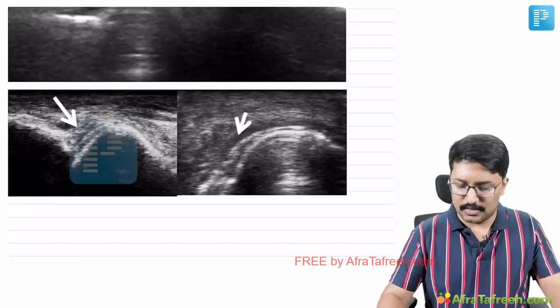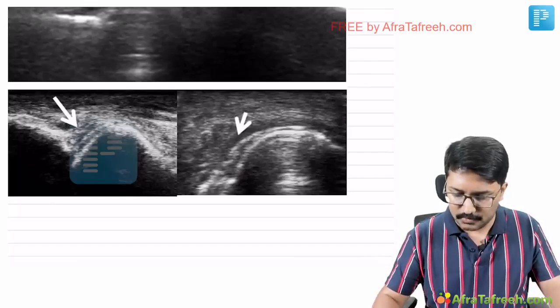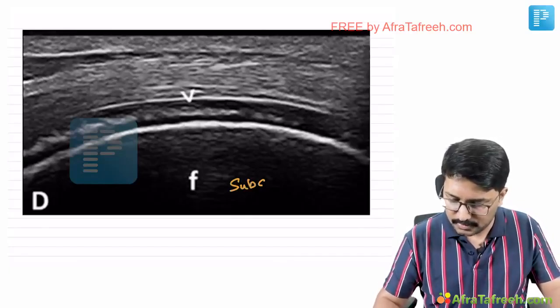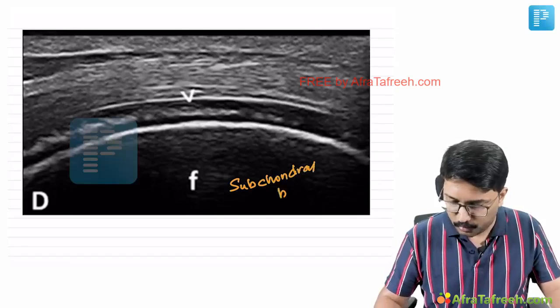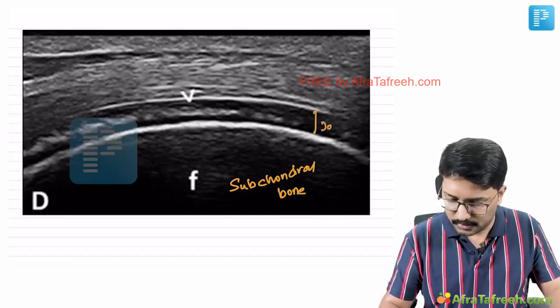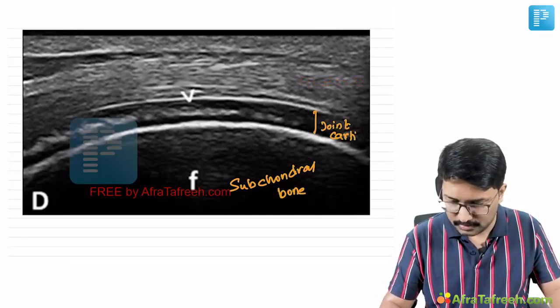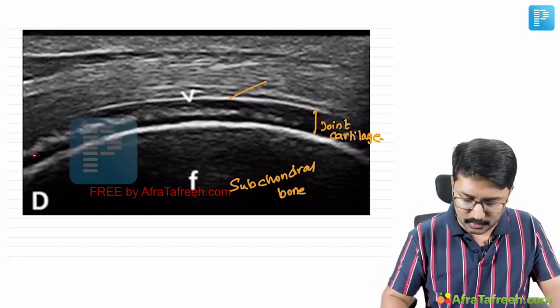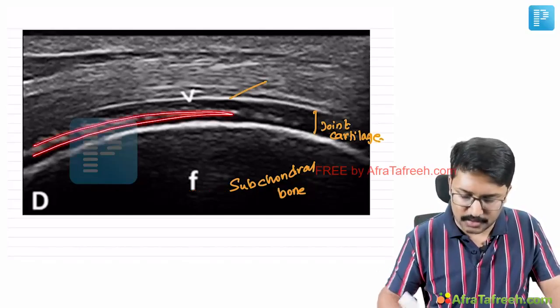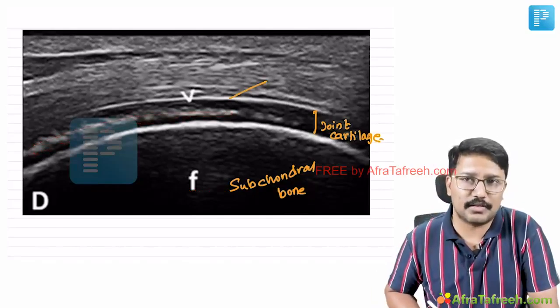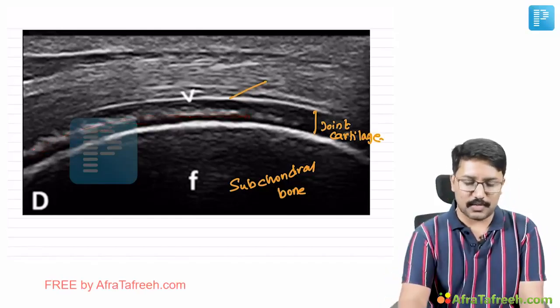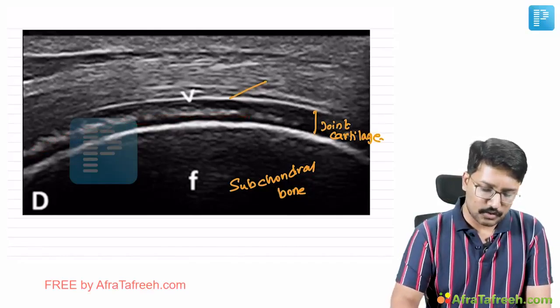Okay. Now let us look at this next image. So in this image, what we appreciate here is this is the subchondral bone, right? Let me write it here. This is the subchondral bone. This is our joint cartilage. Can you appreciate? This is the outer surface of the joint cartilage, and inside the joint cartilage, within the material of the joint cartilage, you can see linear deposition of calcium, right? Linear deposition of calcium pyrophosphate crystal. So this image is very typical of pseudogout, right? Pseudogout.